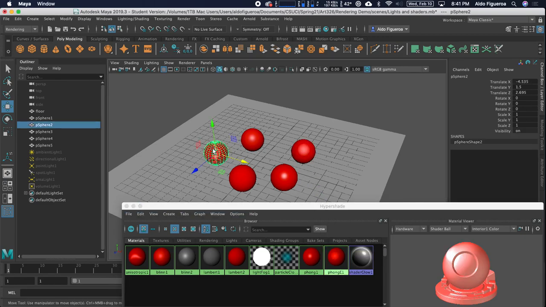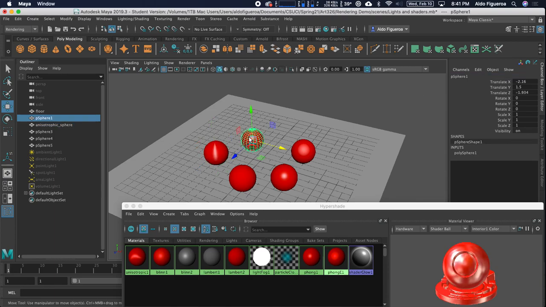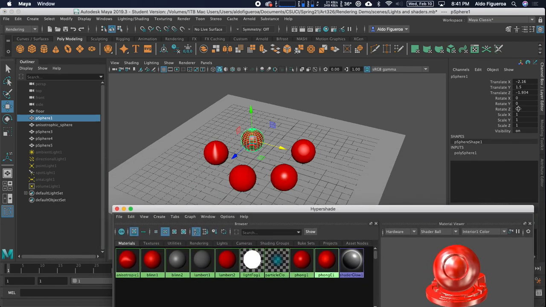So I'm going to select this sphere and rename it. This is my anisotropic sphere. This one is my blend sphere. I'm just renaming them so that it makes it easier for me to select them.